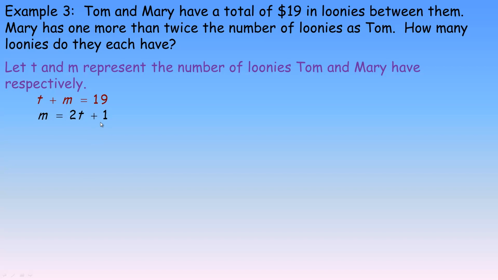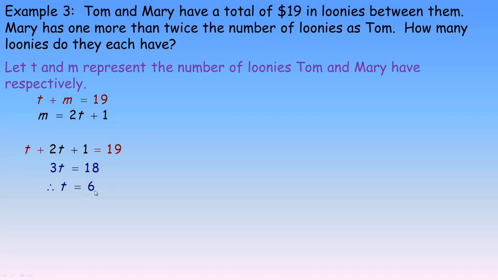The substitution that would be most convenient is we would take this and substitute it in place of M in that equation. So let's rewrite the first equation, t plus, and in place of the m, we're putting the 2t plus 1 equals the 19. Collecting like terms, 2t and t add to 3t, and I'm trying to isolate for t, so if I take 1 away from both sides, 1 subtract from 19 is 18. And then if we divide out the 3, then we'll get t equals 6.